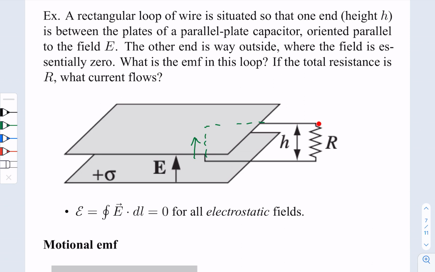On the two ends, there shouldn't be any voltage difference, because if there is some voltage difference, then it will provide infinite power to this circuit, right? But you see that this loop does not touch this parallel plate capacitor, so the charge on the two parallel plates will never dissipate. It only provides the electric field. So this violates energy conservation, right? So what went wrong in this calculation?